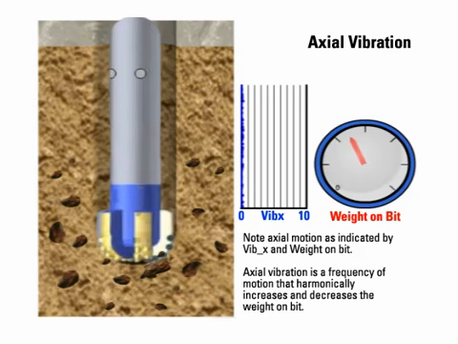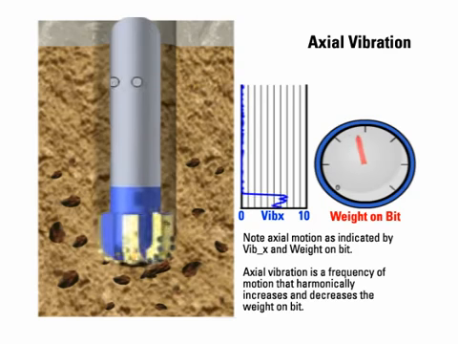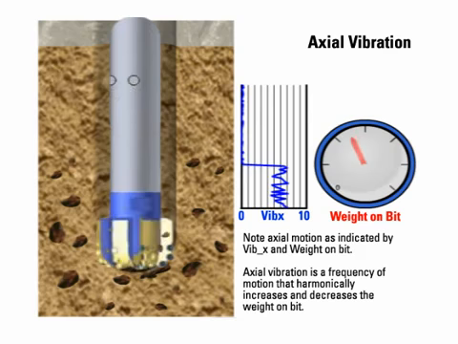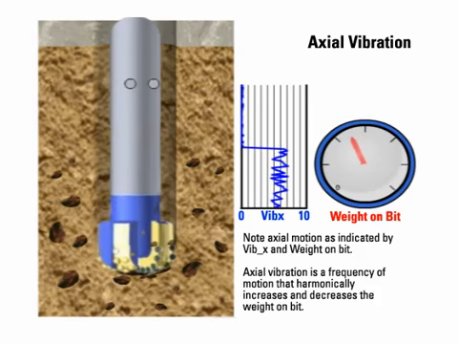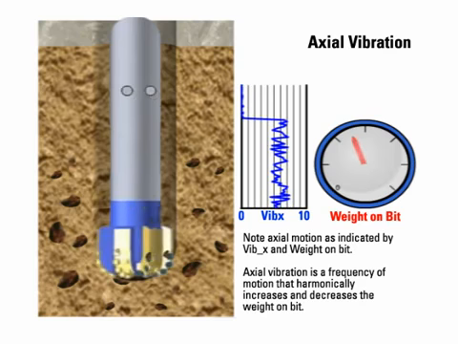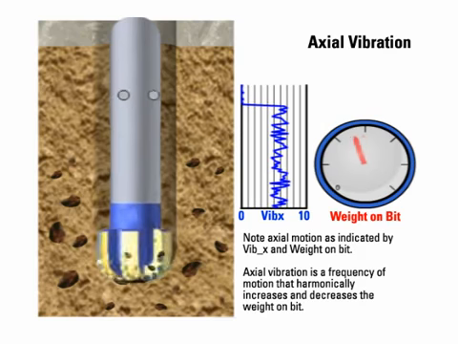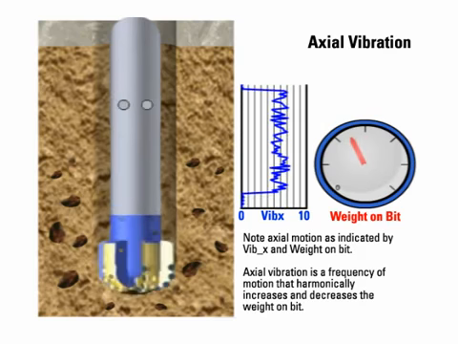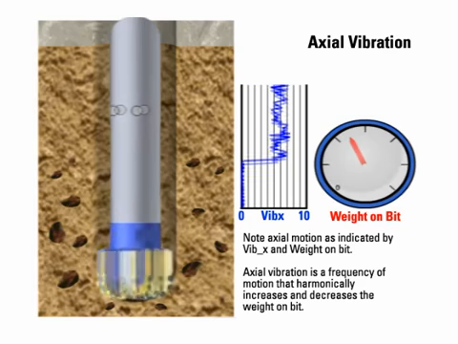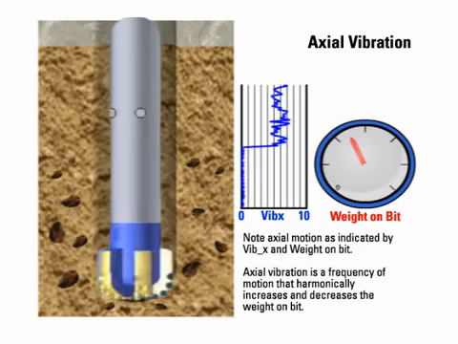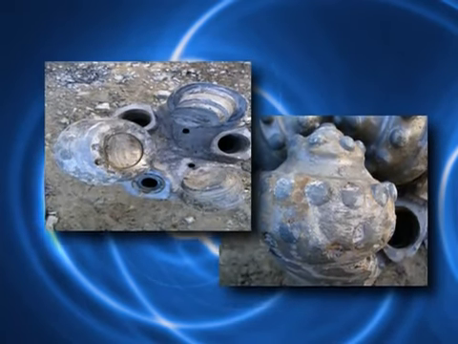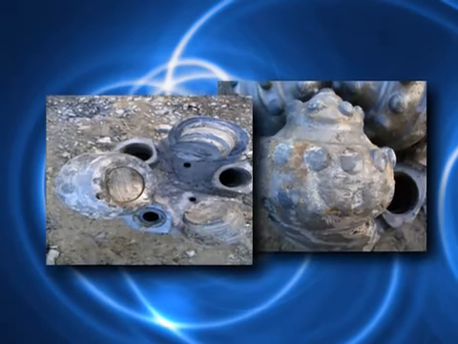Axial shocks arise from movement of the drill string along the axis of the drill string. In the most severe form, it is sometimes referred to as bit hopping or bit bounce. However, in most cases, there is not enough force to allow the drill string to come off bottom and bounce. Instead, shocks are transmitted up the drill string, which harmonically increases and decreases the weight on bit. The consequences of axial shocks could be broken bit teeth, damaged downhole tools, and slowed ROP.